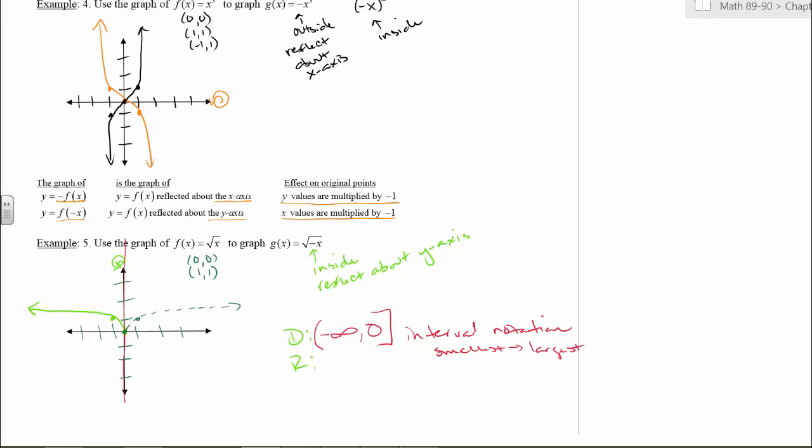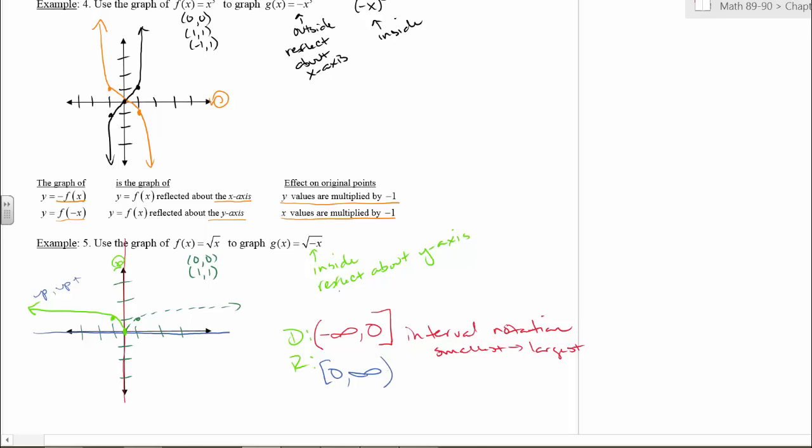Well, our range, let's switch colors here so you can see it. The bottommost point of this graph is right here. And so we start literally at 0 as far as the y-axis is concerned. Now, this graph keeps going up and up and up forever and ever, so it goes up to positive infinity, meaning it takes on all y values above 0. And again, we close with a parenthesis. So that's your interval notation, and we'll practice that a little bit more.